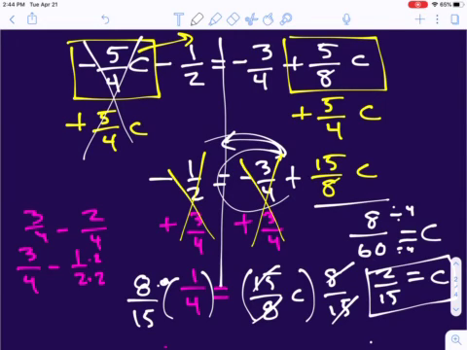If you went through and plugged this in, you would get the same answer. This is an ugly problem. There's a lot going on, but if you can just remember your common denominators and how you find those, and then just chunk it out the way I've been trying to teach you how to do this, you should be completely okay on this.